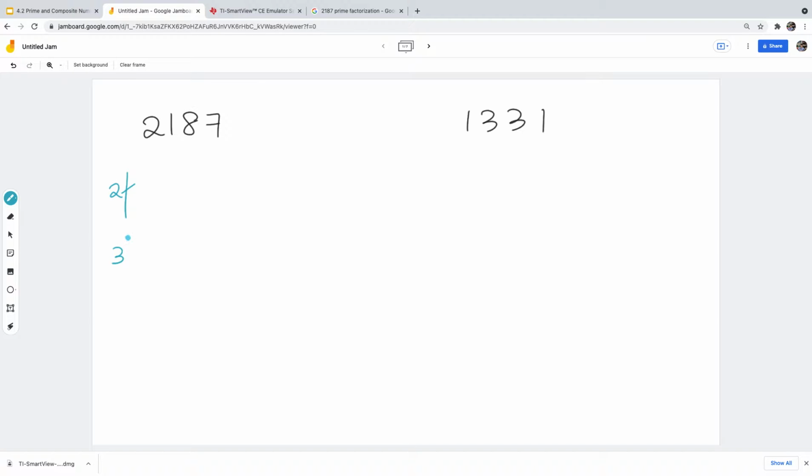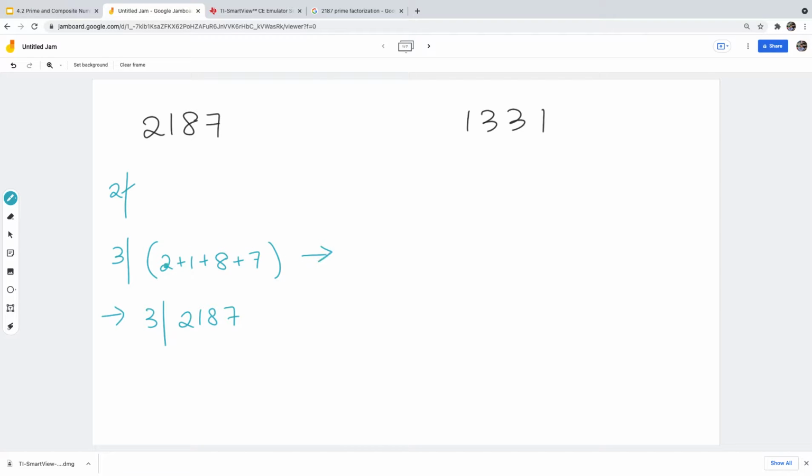Let's consider 3 as the divisor. Does 3 divide 2187? What is the divisibility test for 3? Yes, very good. You need to think about the sum of each digit. You add all of the digits together, and if that is divisible by 3, then that means the actual number 2187 is divisible by 3. This is an easier process, that's why we are going to do that.